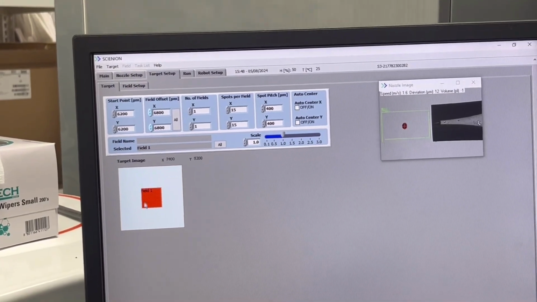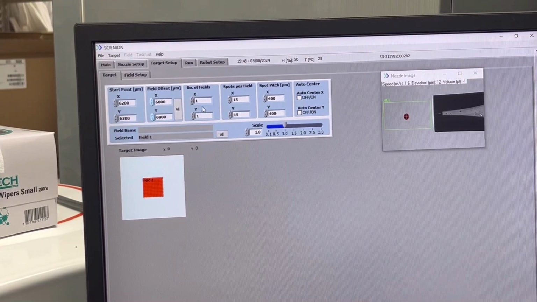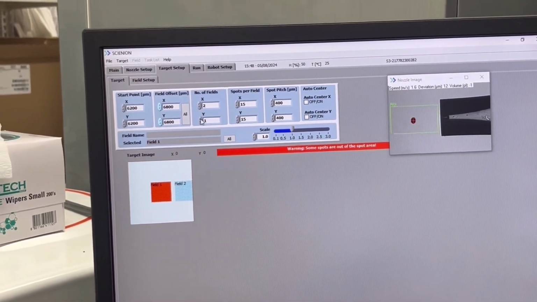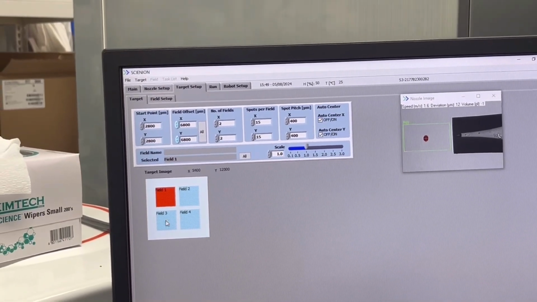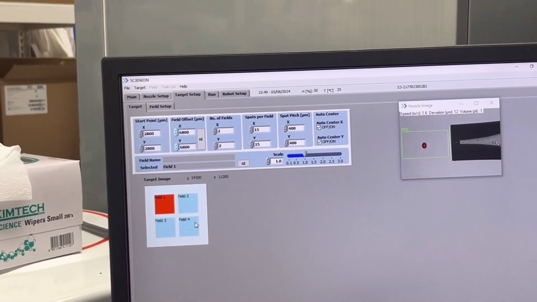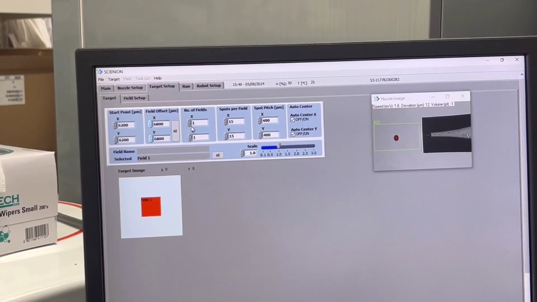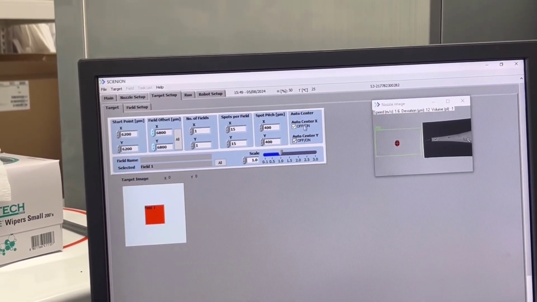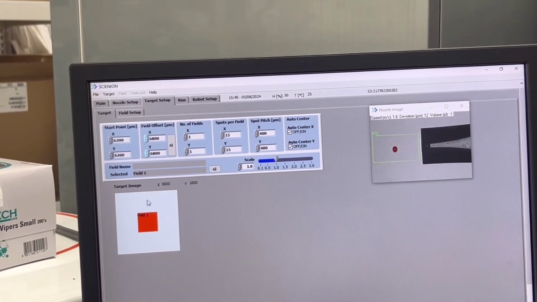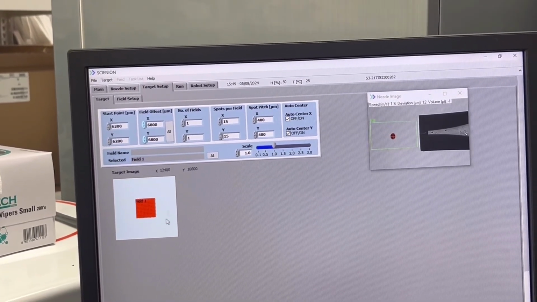And this one is the field. You see, and here we have how many fields? Four fields, right? So we can modify how many fields in here, and we can understand auto center. This means we make the field in the center of the frame. This one in the frame, right?